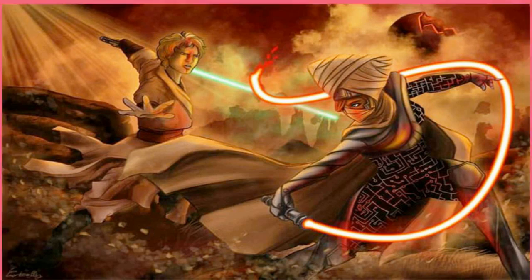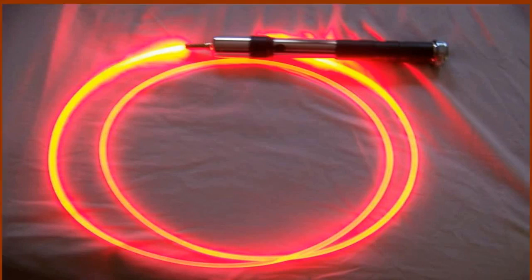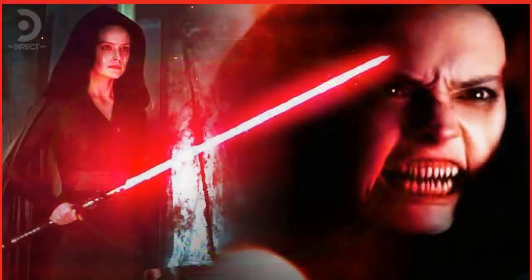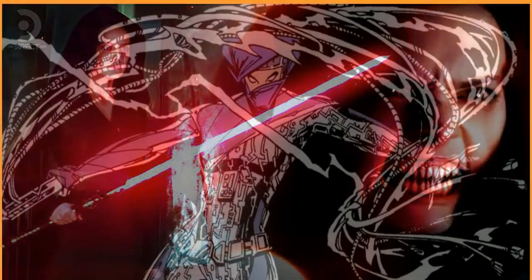Still, Henderson speaks about the dangers of such a weapon, particularly with its freedom of movement. Even though its intentional activation with the twist in the hilt helps to an extent, the way the whip flies around makes it easier to harm not just unintentional targets but also the wielder themselves. Vernistra's ability to wield this weapon with such confidence thus proves how skilled she is as a Jedi, something that will no doubt be showcased in The Acolyte.